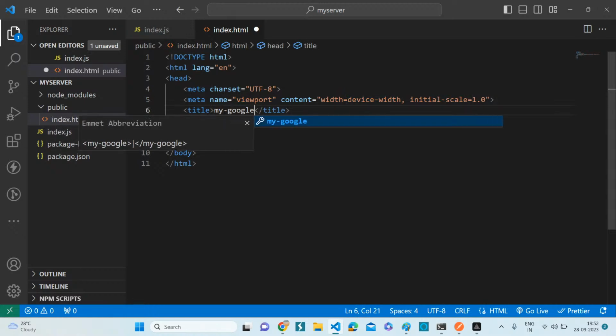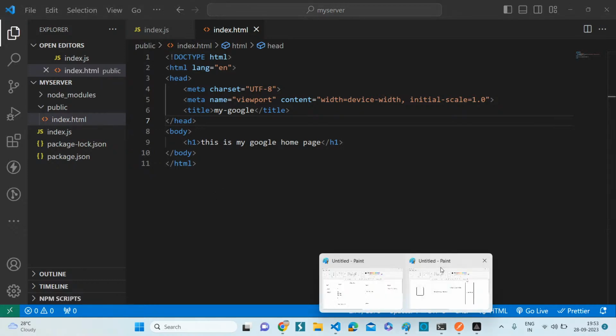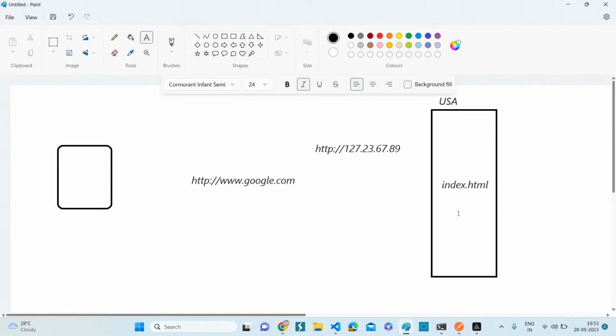In the body, I'm giving a big heading: this is my Google homepage. Whenever I hit http://localhost:3000 and forward slash, I should receive this HTML file from the server to the browser.